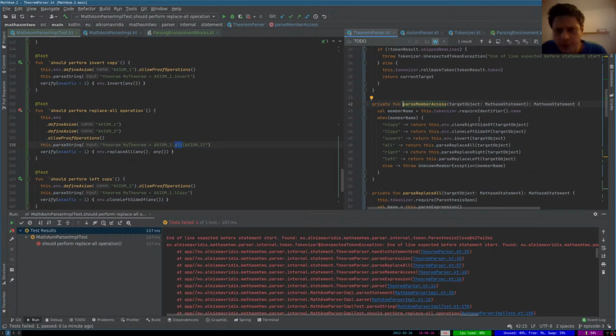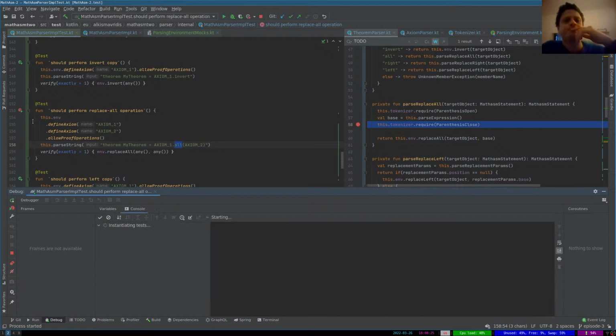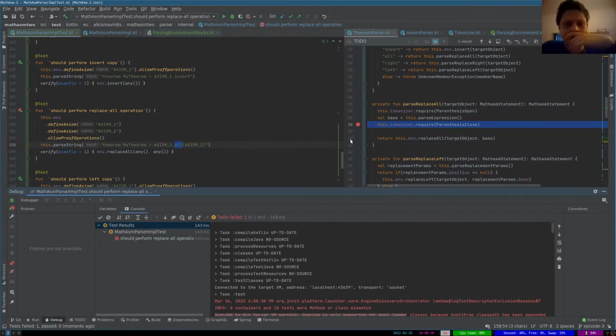So we found the identifier, parse replace all. We do that, we do that, we do that, and then I don't understand where the problem is. We don't even come here.